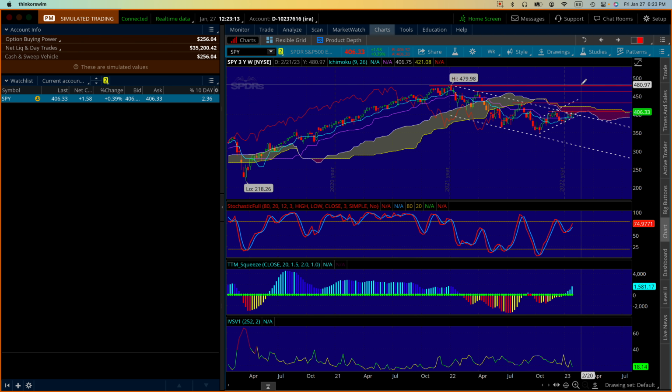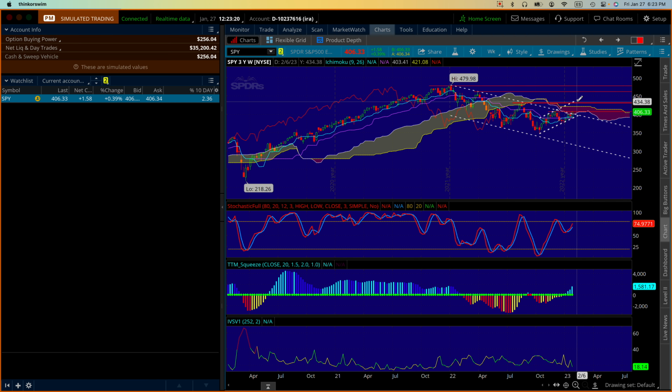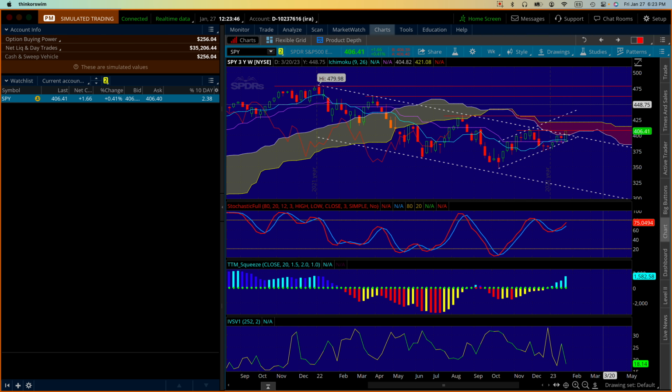Now they are all resistance. That means the market would hit as if it was a ceiling, a glass ceiling, so to speak. It hit, the market will pull back like it did before here, and then it pulls back and then goes strongly through it. And then this longer term trend that has been broken will change eventually. Okay, so right now it looks really good for the bulls. Okay, there you have it.